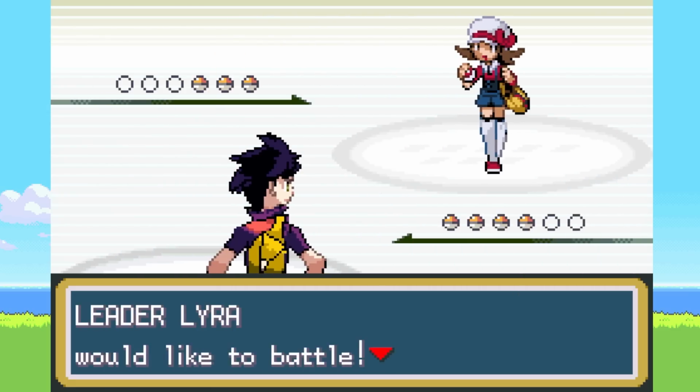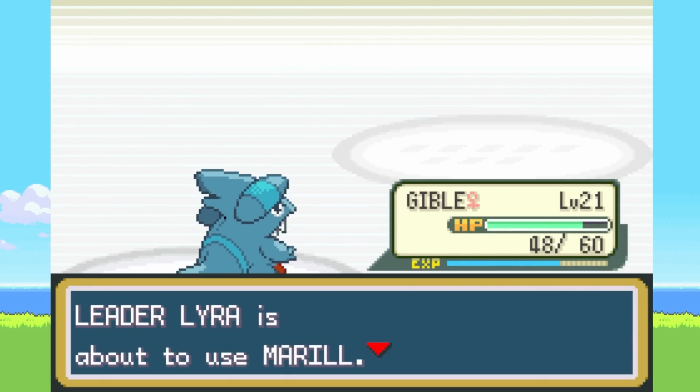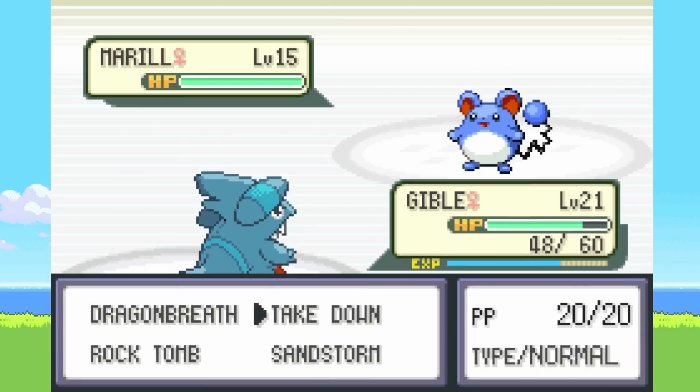Either way, though, now it's time to actually battle Lyra from Johto. She starts off with a Hoot Hoot, which is interesting because I guess, did Ethan use that too? Nonetheless, a singular Rock Tomb takes it down, leaving a Meryl now up against us as well.